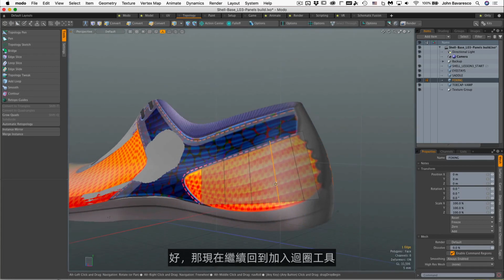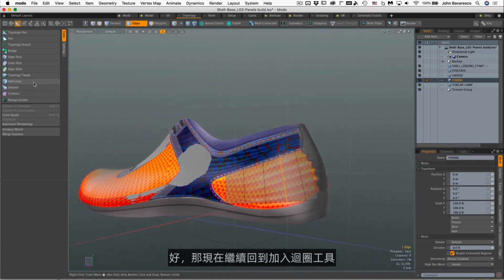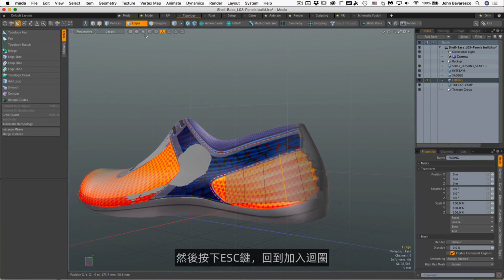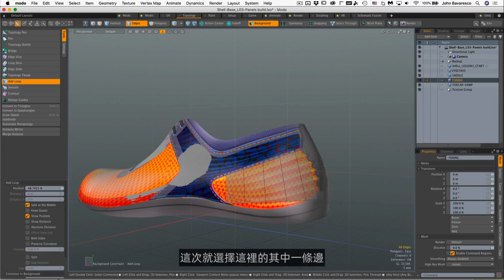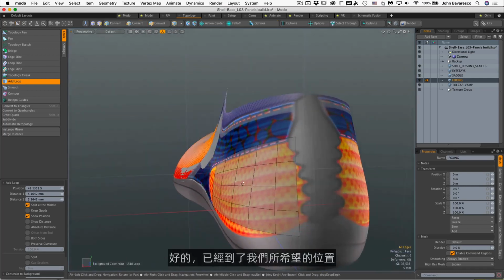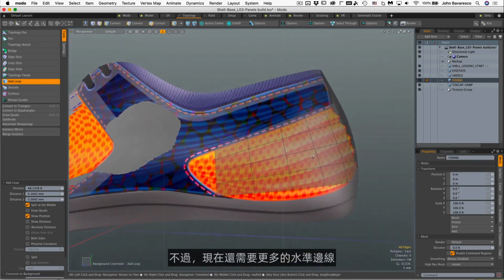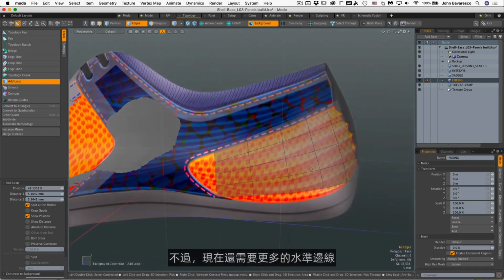And so now I go back to my Add Loop tool. I'm going to drop this edge here. Hit the Escape key. Go back to my Add Loop. And this time I'm going to select one of these edges here. And again, it's still set at split in the middle. I'll hold down the Shift key so I can add multiple edges there. And so it's starting to get to where we want it to be. However, I need quite a bit more of the horizontal edges.